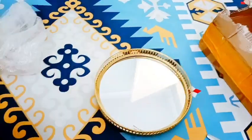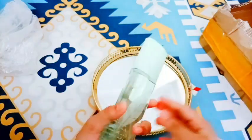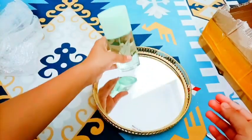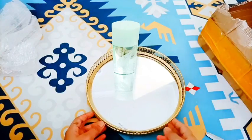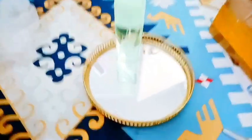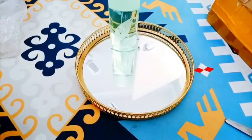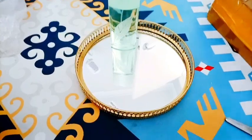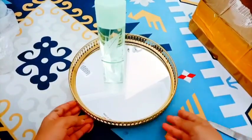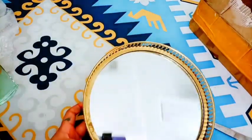Let's try to use this. Over here I have this Elizabeth Arden perfume — let's see if this can hold it. Guys it looks beautiful! This is actually a very, very reflective and good tray. If you guys want to buy this then do comment in the section below — I might give you guys the link. It looks really beautiful. It's really gold metallic and it gives a very good warm vibe.